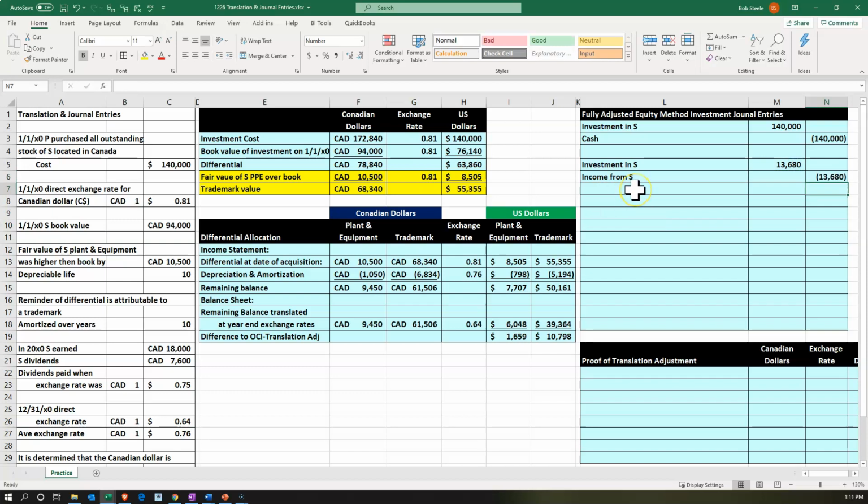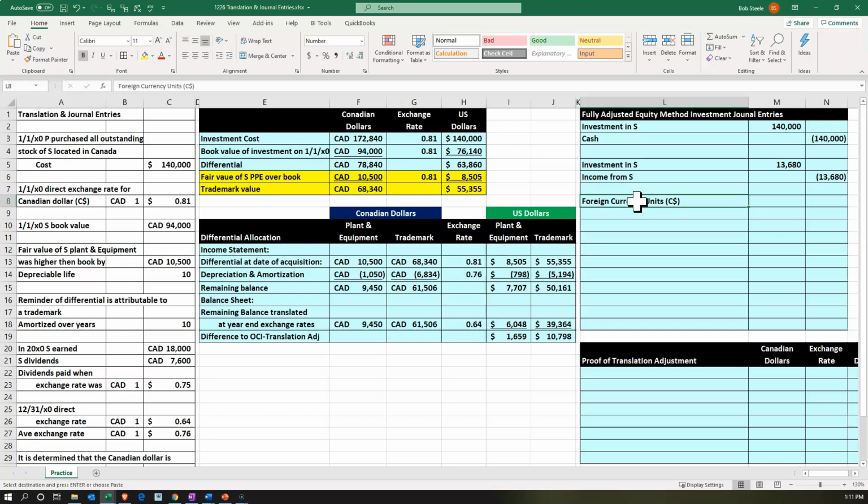Next thing we typically have is the dividends, right? We have the dividends that we're going to record. We typically get cash as the parent company from the subsidiary. So we'll record the cash side, but we're not going to get exactly cash. What we're going to get is Canadian dollars. So we're going to record those as Canadian dollars that we have. So instead of cash, we have Canadian dollars like an asset.